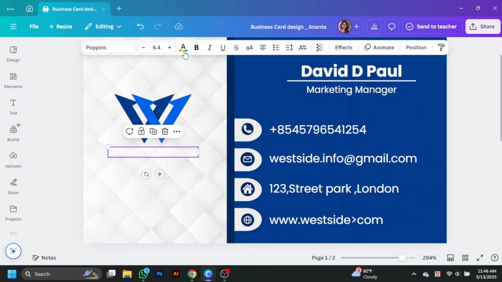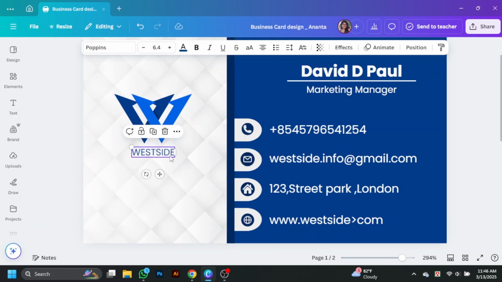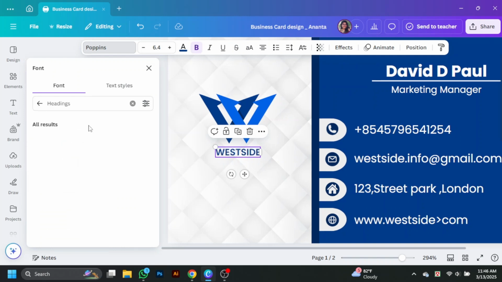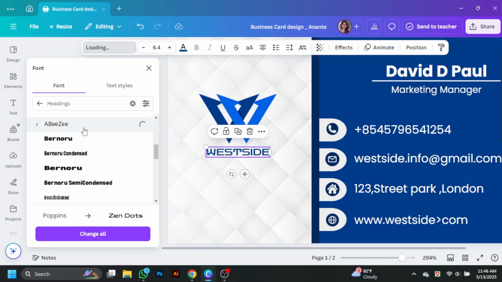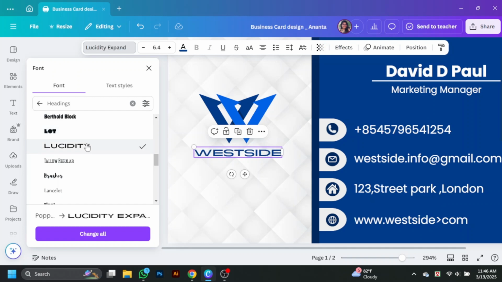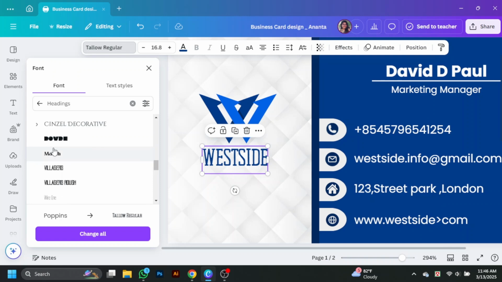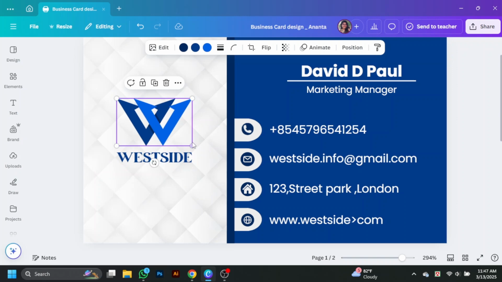Take a text box and type the company name. Now let's change the font style. Keep this font style and adjust the name and the logo together.